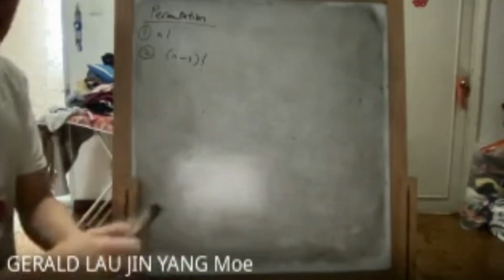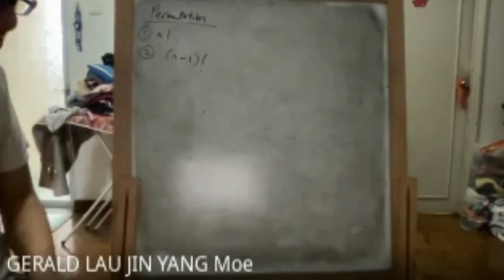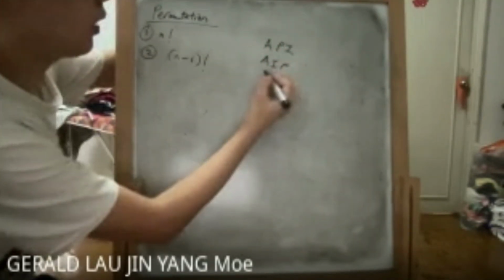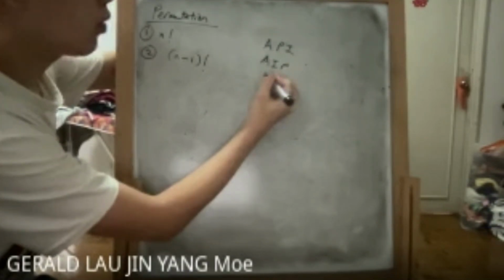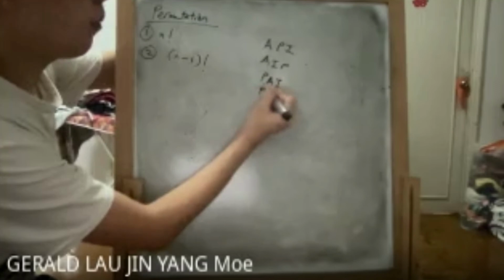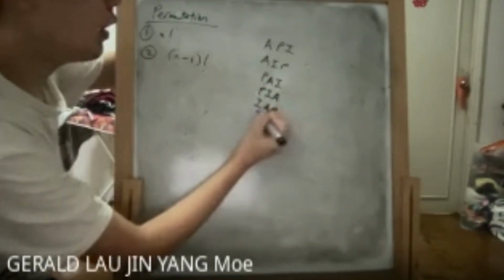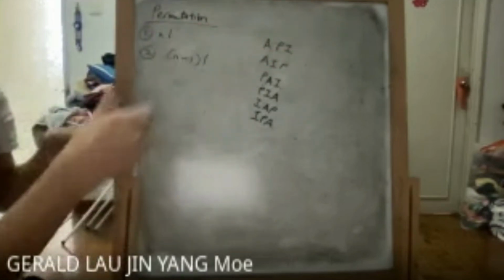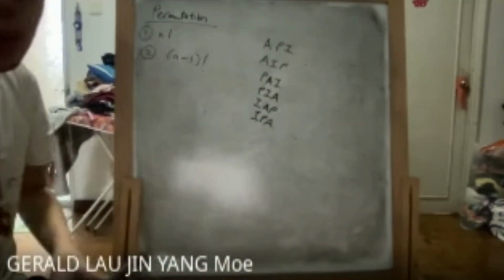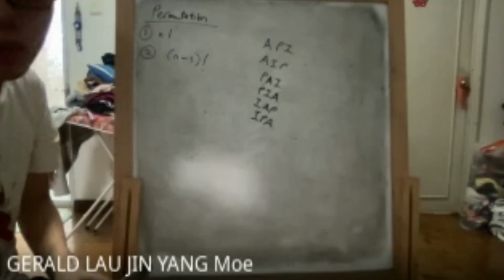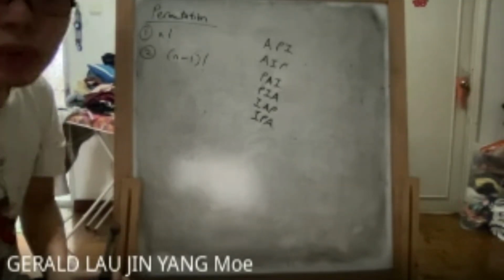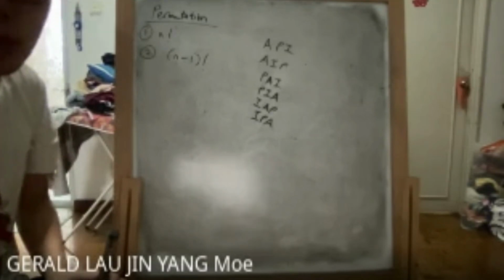Can you understand? This is for circle. Because let's say I want to arrange IAP in linear form. You can arrange like IAP, PIA, maybe PAI, IPA. You have 6 possibilities if arranging in linear form. But when you change it into a circle, as in the textbook, all of it, if arranged in this way, is still going to be the same thing because it's a circle. It's continuing, continuing. You understand? That's why arranged in a circle, this is one possibility. This is the second.